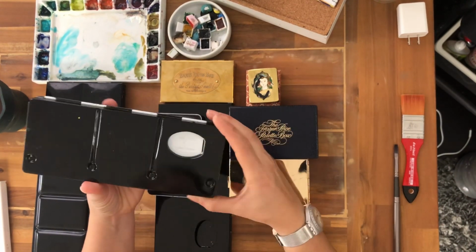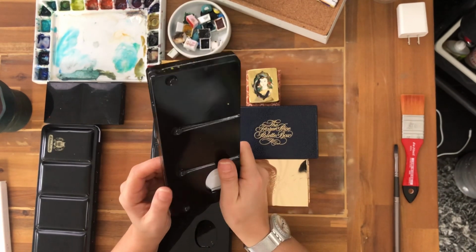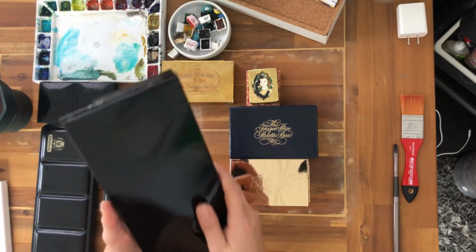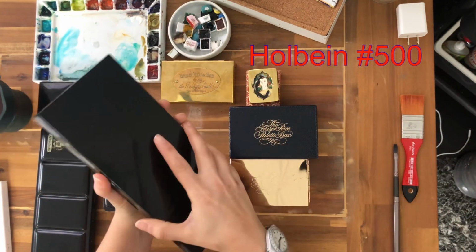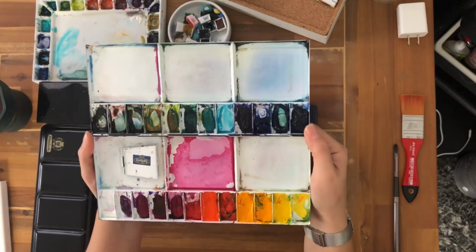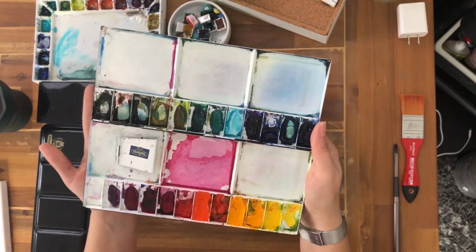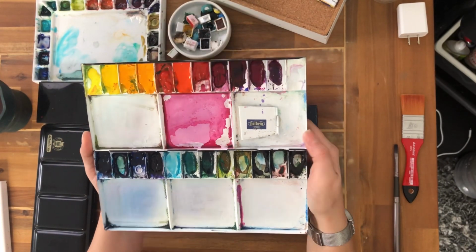It's aluminum. It's not as sturdy as the steel or the brass palettes that are out there. But some people like that. I usually prefer the original design from Holbein, the steel palettes. I think this one's number 500. They sadly stopped making these steel palettes. I don't know why, because they were really popular, and if you find one online, definitely buy it, because they don't make them anymore, but they're very special.